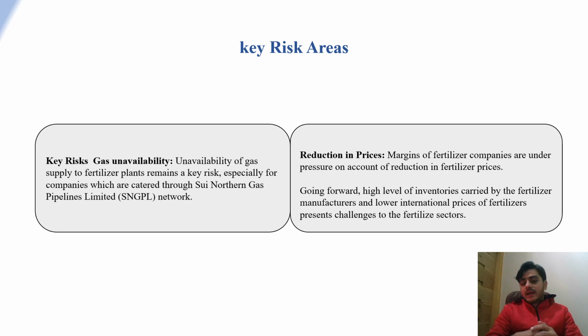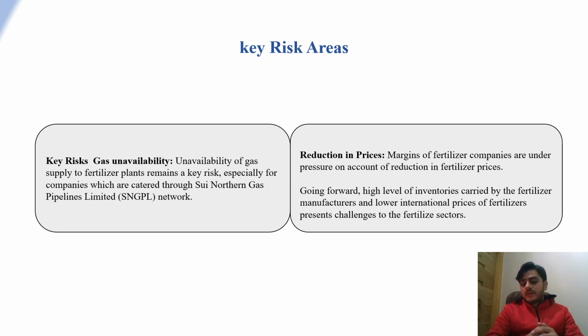These are the two key risk areas. One of the key risk areas was gas unavailability, because there is a gas shortage in Pakistan. We import gas from other countries like European countries and Qatar, under LNG agreements. We are dependent on other countries, so gas unavailability is one of the biggest risks in the fertilizer industry.